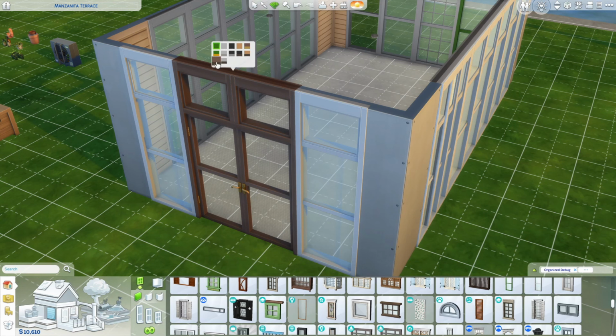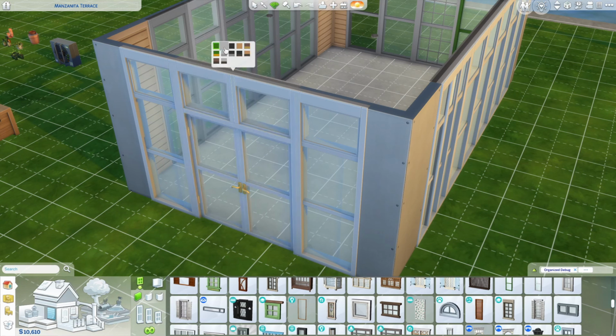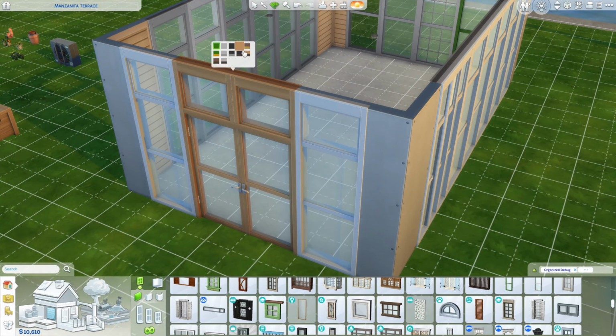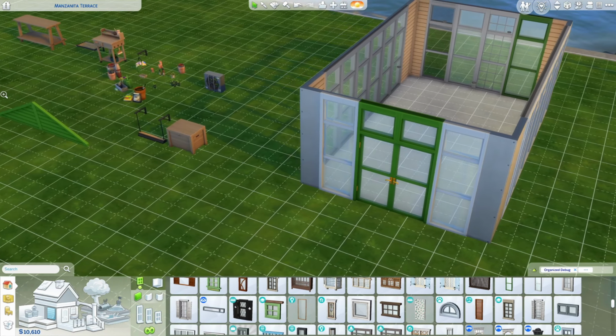Let's see. The light wood comes with the screen and the normal. Green comes with panes and normal. White comes with all three options. Black has only the two options, plain and with panes. Oh no, sorry. Black has all three options. Okay, white and black have all three options. The light wood and dark wood only come with regular and screen. Whew, man, that was a lot to take in.